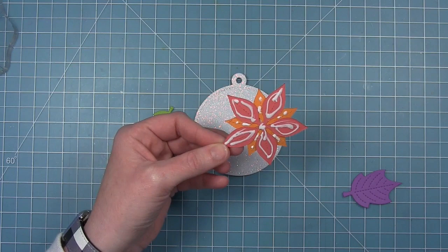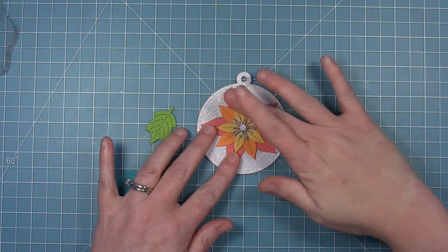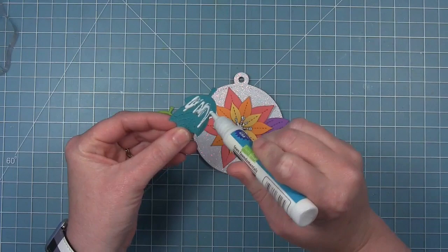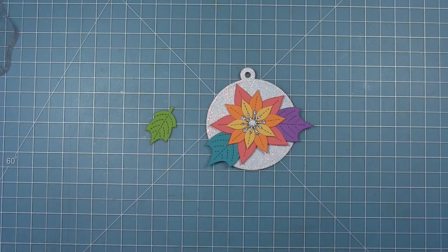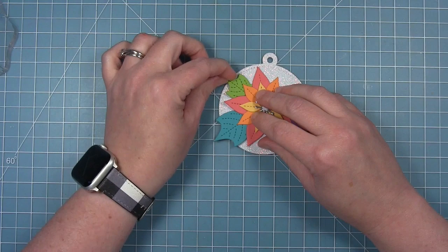So now I'm just going to add a whole bunch of liquid glue to make sure that this sticks well to that glitter paper that the tag is made out of. And then you can see my leaves here. I've cut my leaves from purple, green, and teal. And I'm just going to tuck those behind so we get that whole rainbow effect. So that's some sugar plum cardstock for the purple leaf, peacock for that teal leaf, and then I use cilantro for the green leaf. And I just love the fun and colorful effect. This is great for a holiday tag, but I think it would also work for any occasion with these colors.